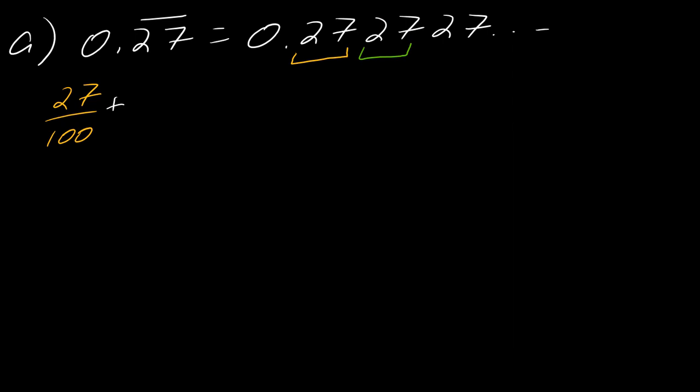So that is now 27 over basically a hundredth squared. A hundredth squared is ten thousandth. And then if I continued to this set of decimals here, this is ten thousands, hundred thousands, and then millions. So this is 27 over 100 cubed. And now a really clear pattern emerges.